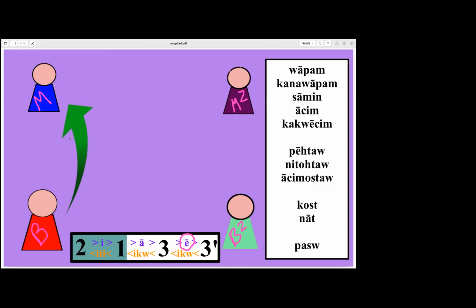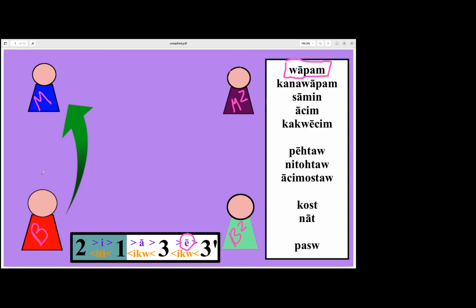And so what's happening here is we pick a verb. So we'll start out with wapum, because everybody knows that verb, and it's really easy. It is to see. It's also regular. Now, this arrow is describing an action. It's describing that Ben is doing the action to Maggie. So Ben is seeing Maggie. Okay. But how we conjugate this depends on who's saying that action to whom.